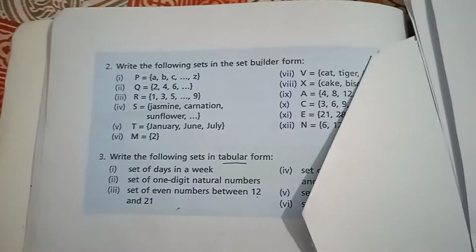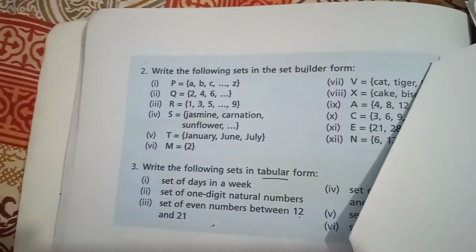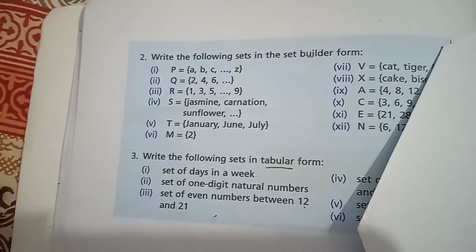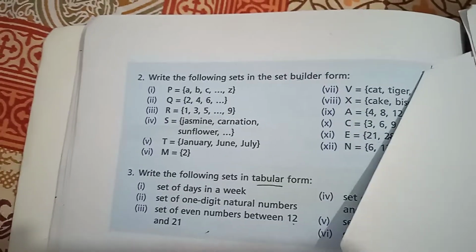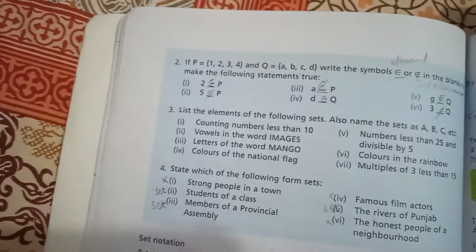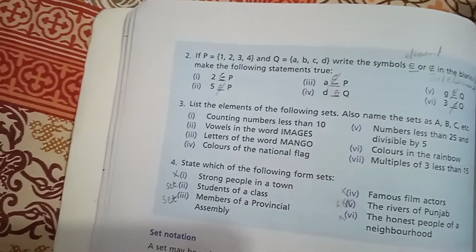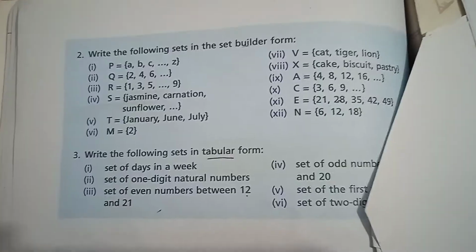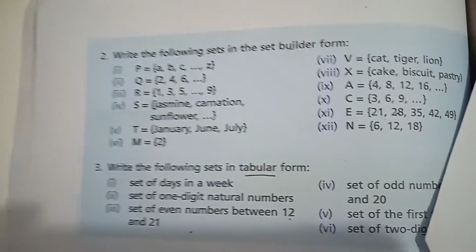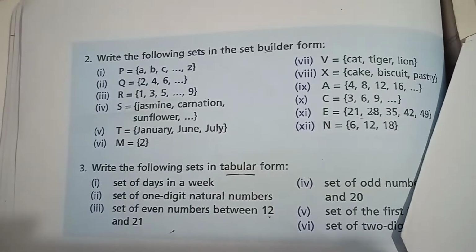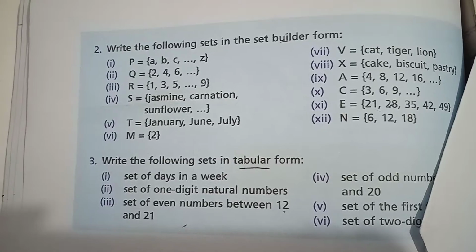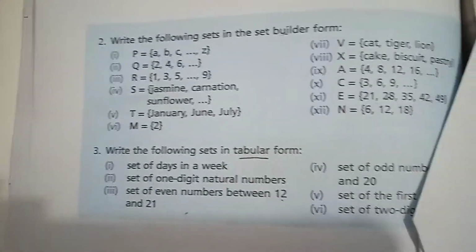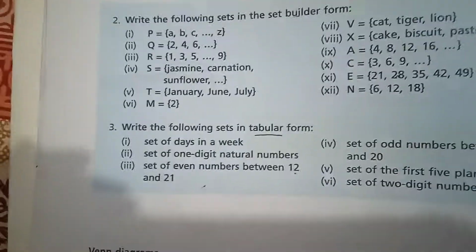Next is x such that x is a set of even numbers. Next is x such that R is a set of, just wait a second. Okay, x such that x is a set of odd numbers. Next, S is x such that x is a set of flowers. Next is x such that x is a set of nouns that start from J. It is an easy exercise.